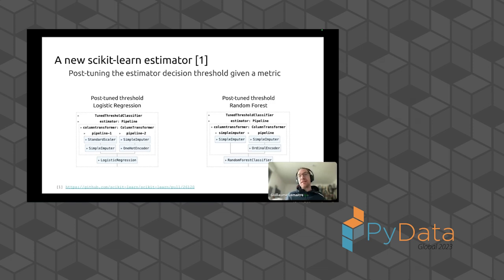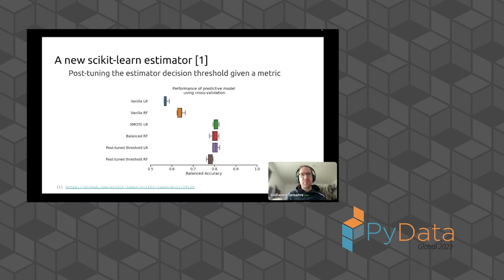So here we just apply the classifiers on our previous problems, where we use on one side the vanilla logistic regression and the vanilla random forest, and just tune both approaches. And then we observe that we are very close to what the resampling is doing. Almost. For the logistic regression, we are fine. And for the random forest, we're still a bit below the balanced random forest. And here, one would say, I mean, you speak for 15 minutes and say that we should do that, but in the end, it doesn't work better. So there's something that we missed.